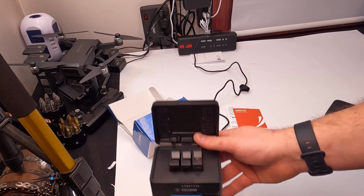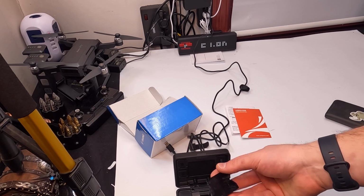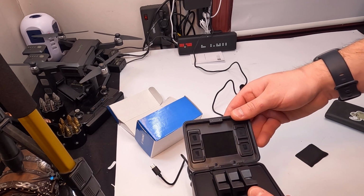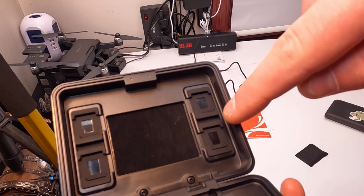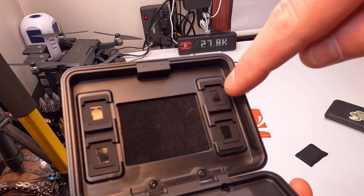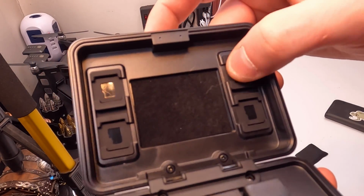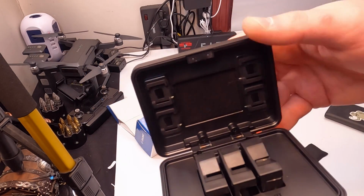I'd show you guys my Hero 10 battery, but that's what we're using to record this video, so I gotta stock up. But overall, I'm very impressed with this. I like this a lot. And look at this. I just noticed this. SD card slot right in here. You can hold your SD cards in here. 1, 2, 3, 4 slots for SD cards.